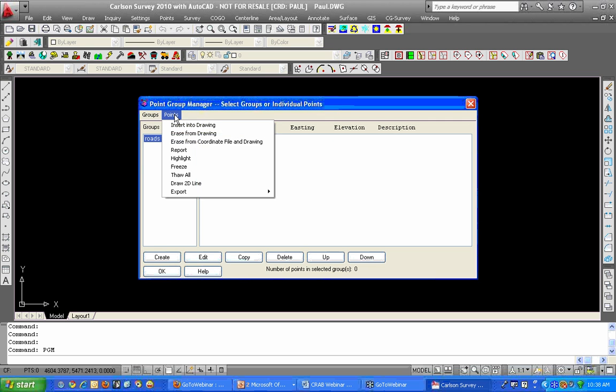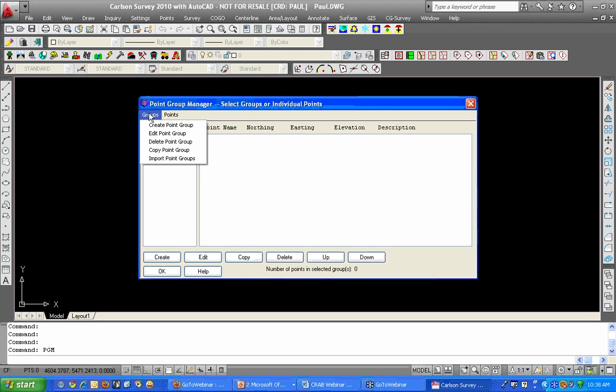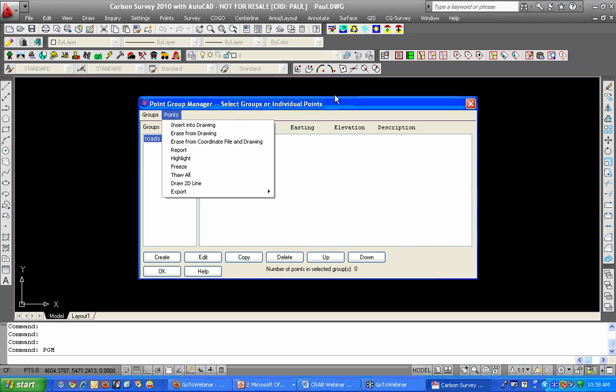So that's what we want to do, points. And once you have them in this group, you have all this type of control to freeze these off and isolate the different point groups and work with those in that manner. So kind of a new function to work with for the Eagle Point folks, but definitely the support for the Land Desktop folks that you've been waiting for.